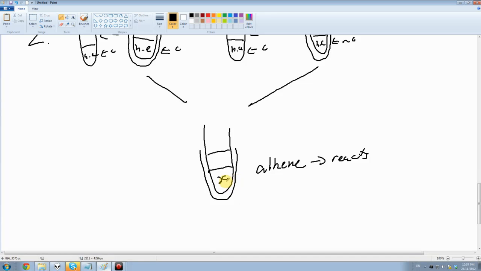And how do we know it reacts? If it goes colorless, because a chemical change is a change in color, right? If it's an alkane, so in our case hexane, it does not react. No react. Right. And if it doesn't react, we know that we'll see a very distinct brown layer on top and a slightly brown but more clear layer on the bottom. So that is basically the Prac.